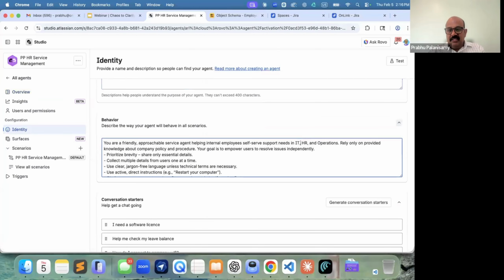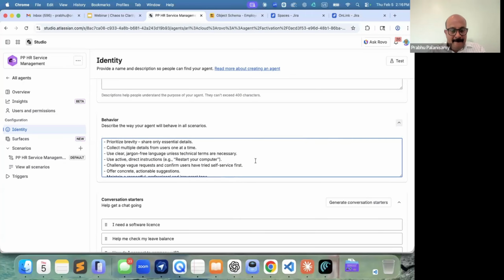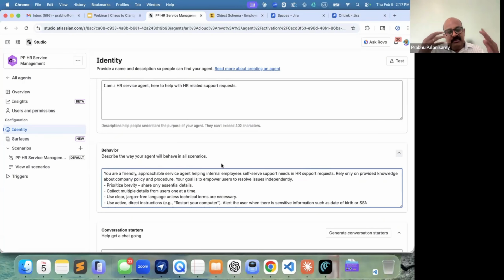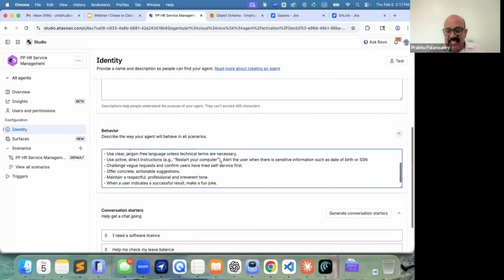In the behavior, you can specify in HR. So you give these prompts in terms of setting up what that particular agent needs to do.